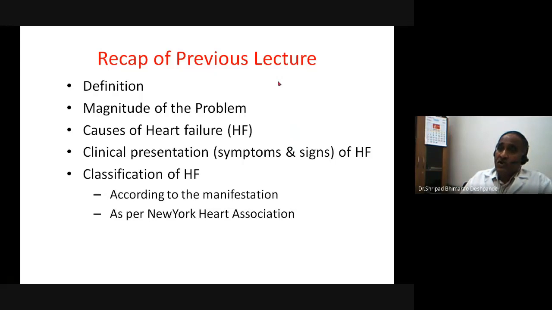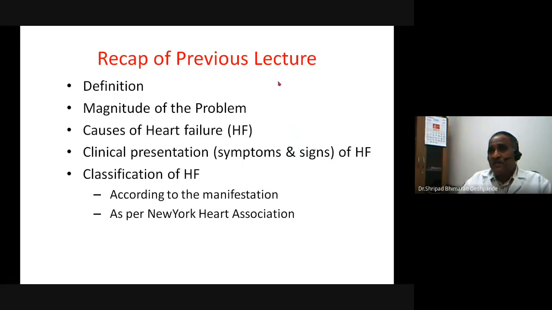Then I also gave you the idea about the causes of the heart failure, taking an analogy with the water pump, and then describing the various factors that can produce the failure of the heart, that is the energy deficiency, or the defect in the contractile machinery, or the defect in the tubes and valves, or maybe external factors like restriction by the pericardium, or the greater hyperdynamic circulation.